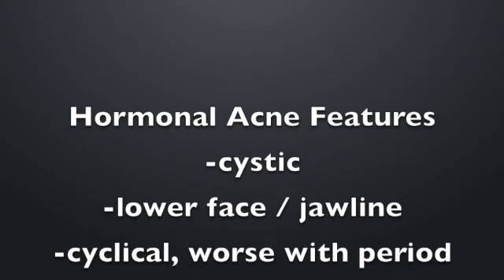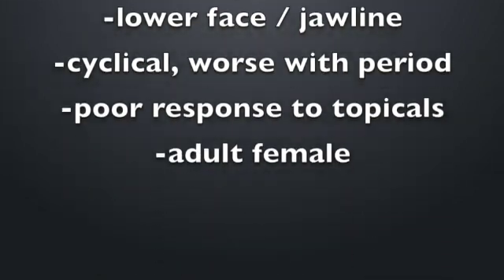So Spironolactone is a wonderful weapon in that situation. For hormonal acne, birth control is a traditional treatment — it is absolutely on the table and can be helpful for acne — but there are some downsides. Some people aren't medical candidates, perhaps due to clotting risk, perhaps due to age or comorbidities. So Spironolactone offers an opportunity to provide some of the similar benefits and even more, without the same risks.